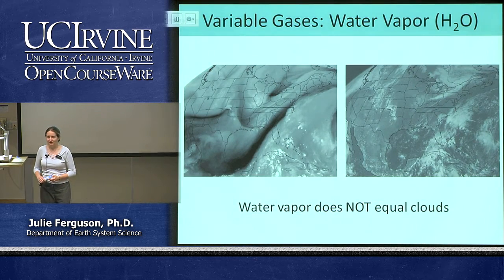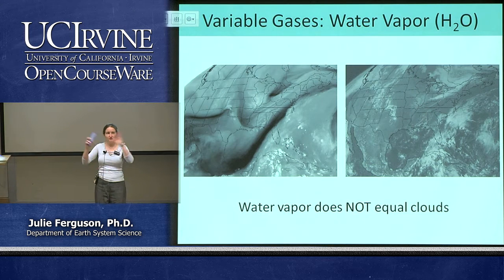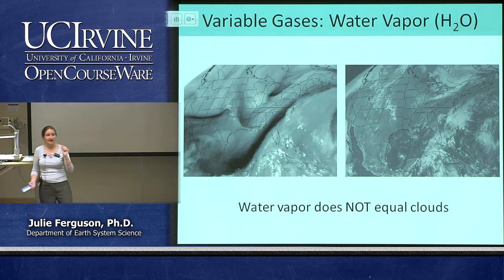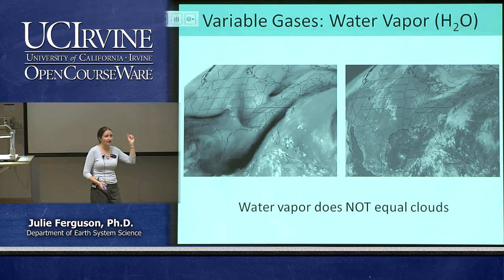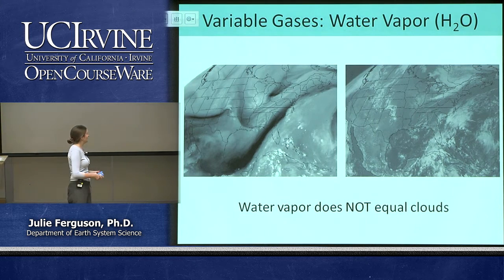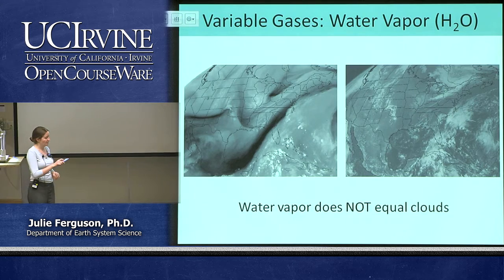But I want to give you a word of warning. When I say water vapor, I mean the water vapor that's in this room right now that's an invisible gas. Clouds are something that's different. Clouds are actually liquid droplets or ice particles of water. Okay, so water vapor is the invisible stuff. Clouds are the sort of condensed or solidified water in the atmosphere.